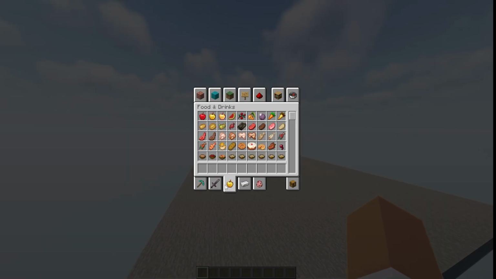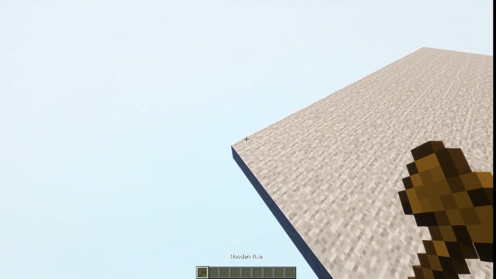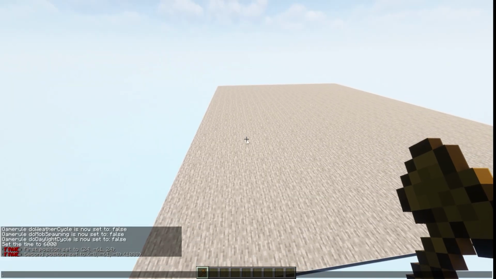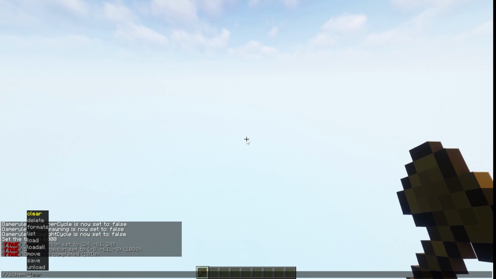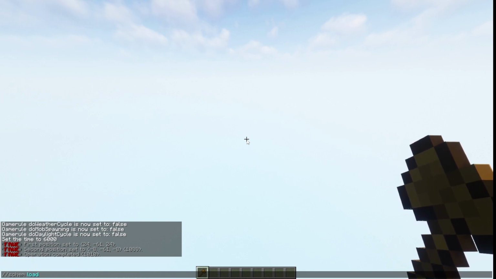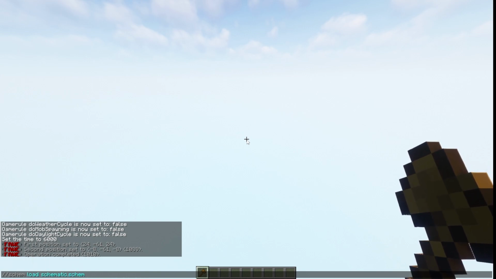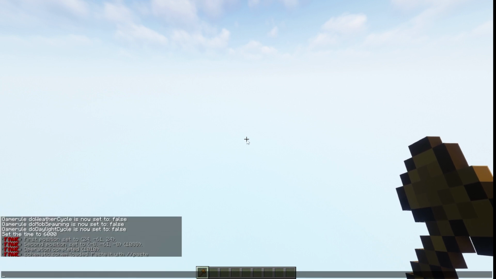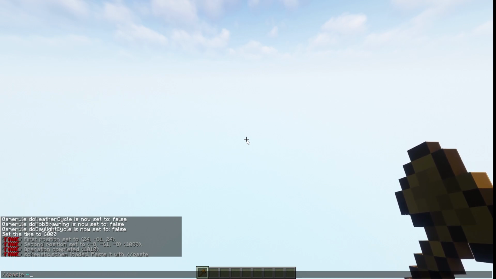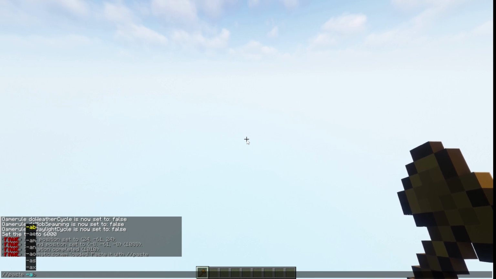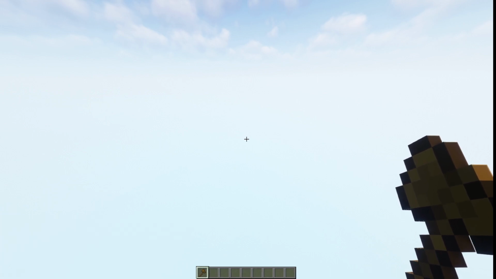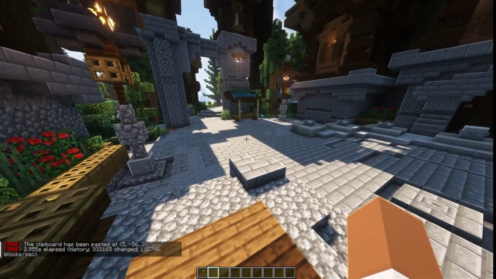I'm going to go ahead and grab a wand now, and I'm going to select both ends here and set this to zero because we no longer need it. And we can do /schem load, and then that file that we just copied, schematic.schem, and click enter. It may take a little bit. Ours is pretty quick, but we can do /paste, and I highly suggest you do this: -a. This is going to remove all air blocks in that schematic, making the pasting process a lot quicker and not as resource heavy. And here we go.